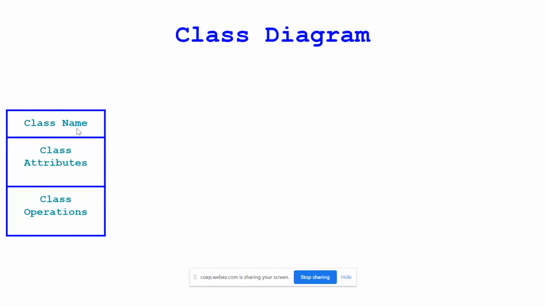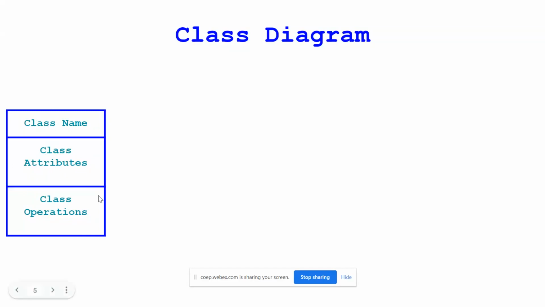You can see here. What is represented in the first block is the class name, right? If you have a student database class, suppose the class name is student. Then class attributes like the name of the student, roll number of the student, then batch, year, address, whatever data we need to use for that class, we can consider as class attributes. Okay. Now class operations: whatever operations you need to perform on that, these operations we can mention here.